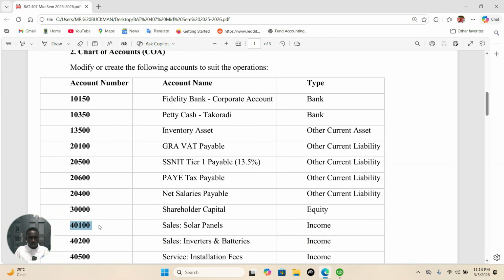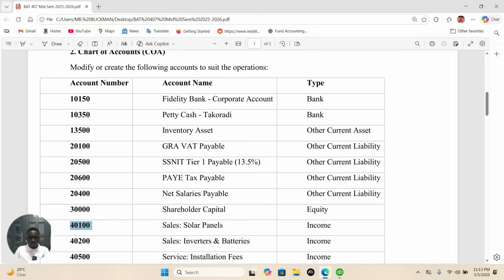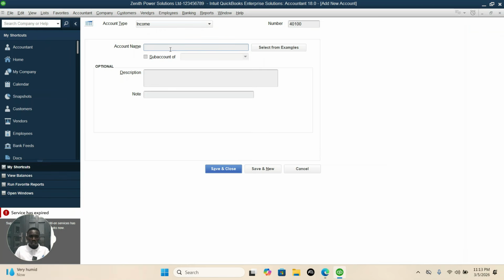Then we come back to our main transaction. That's the 4100 as an account number. All right. So the name here, we are going to use the solar panel, only the solar panel, not the sales, since we created the sales already. So let's use solar panel. Then after we are done, we are going to make it a sub account to sales. Yes, sales. You get it.